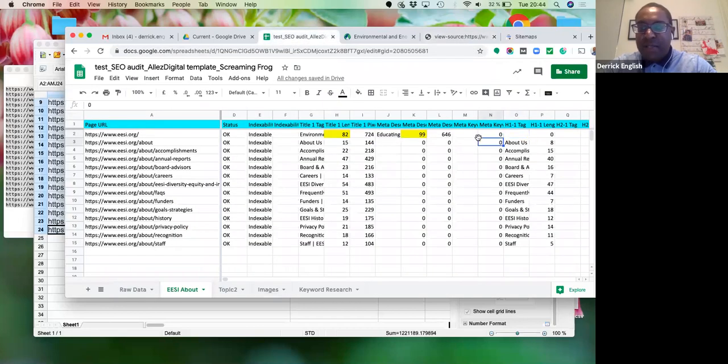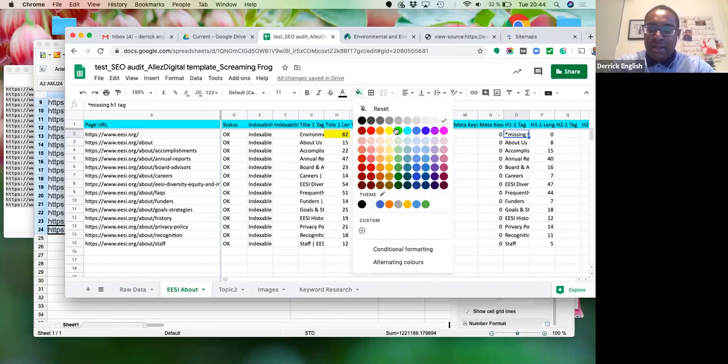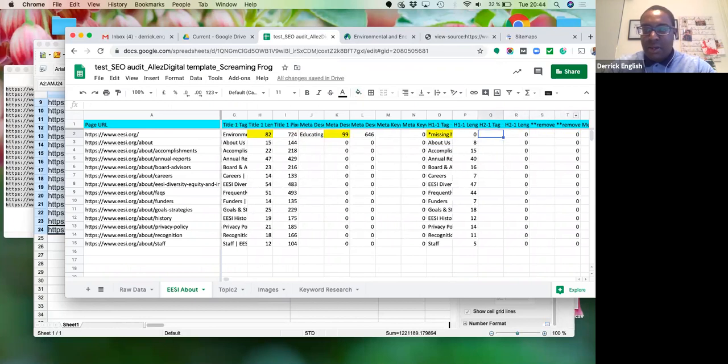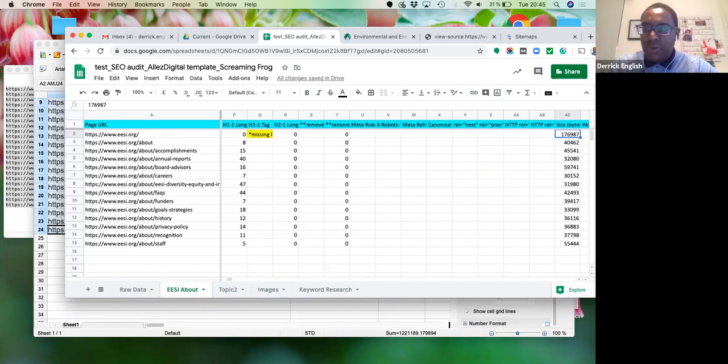So then if we go back, we want to stay right here and put the intention: missing H1 tag. There's only one H1 tag that should be on the page. Just highlight it. So, missing H2 tags. Skips directly to H3 tags. Just highlight that. And then we just want to go through all the other stuff.